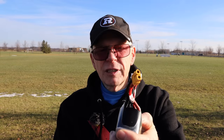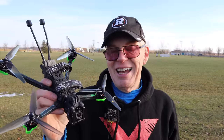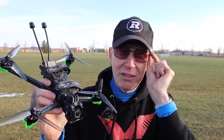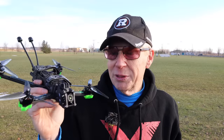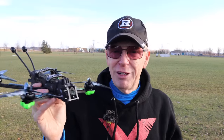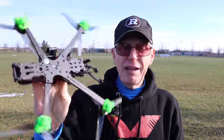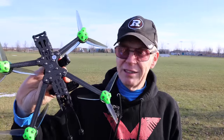And when I checked the cells, there's six cells on here and one of the cells is extremely low. The other cells are really good. They're at about 3.7, 3.6, but one of the cells is below three. So it's toast. So what did I learn from that? This thing's really fast, and it really can suck a lot of power out of the battery. So make sure your batteries are brand new or really good if you're going to try that. If your batteries are kind of defective, it's a good chance you're going to fall out of the air like me. But more importantly, this thing is in perfect tip-top condition after that fall. Not many drones could survive that, so really good.